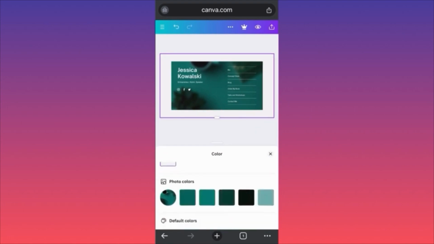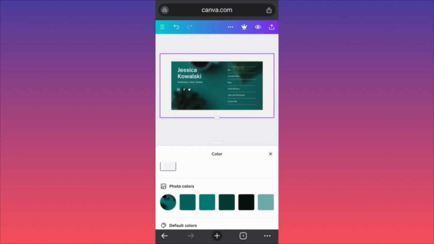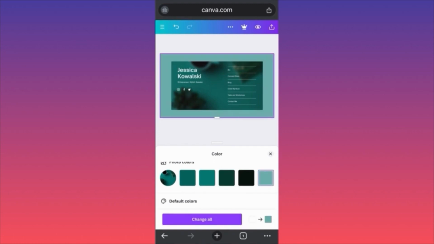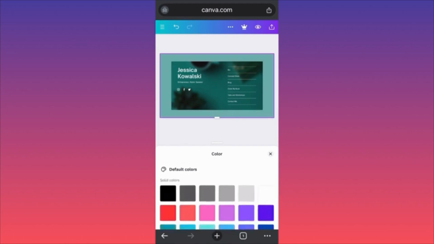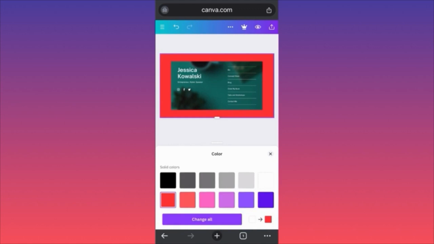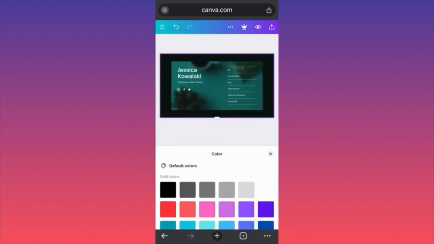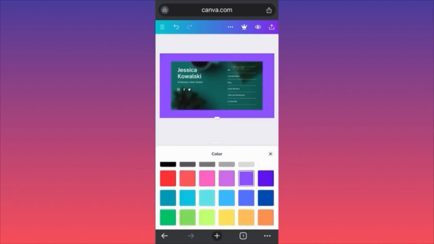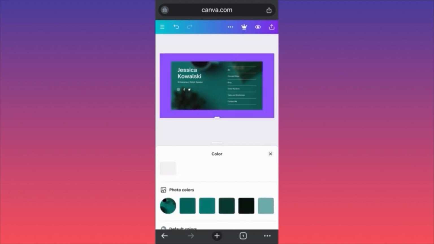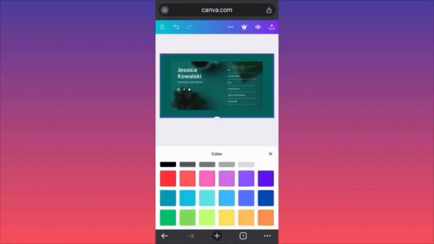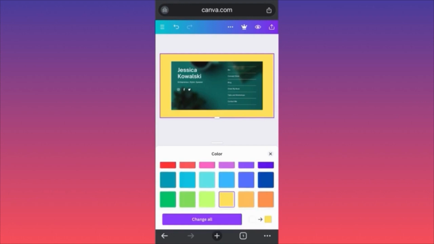If you can see over here, we have photo covers which represents all the covers that are currently in use. So if you want to replace a particular cover, you click on the cover, and then you come over here, and then you click, for example, this cover. Okay, then you want to go back, replace the darker one, right, with something else. So everything is fully customizable, and you want to make sure that you really get an idea how this all works, because when you click change all, everything will change in this. Okay, so you see the lines.